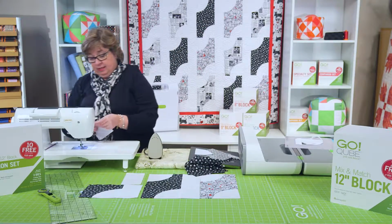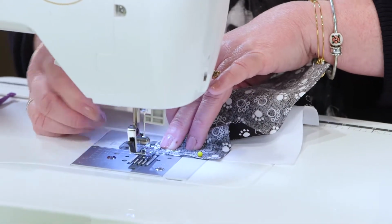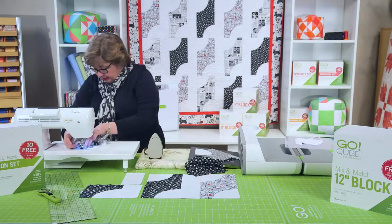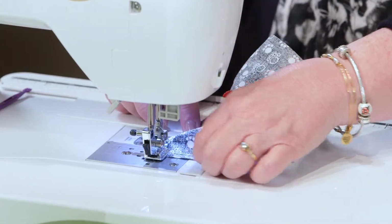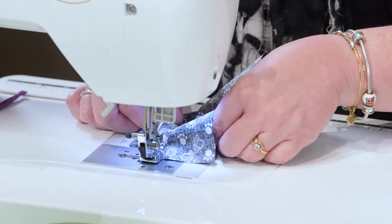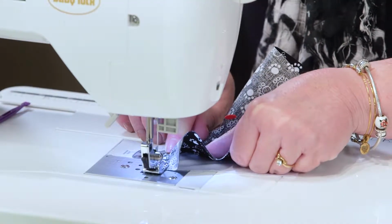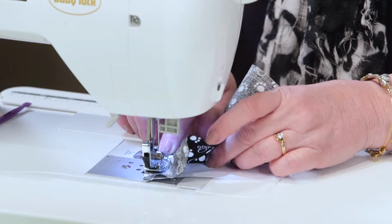Okay. We're just going to take this over to the sewing machine. Like I mentioned, I'm going to take my first couple of stitches to make sure that I'm lined up and off to a good start. I'm going to stop and pull my pin out. We certainly don't want to sew over that. And make sure that the first half of my curve is lined up and ready to ease in. And I've got a 1/4 inch foot on here, but you certainly wouldn't have to have that on if you didn't want to.